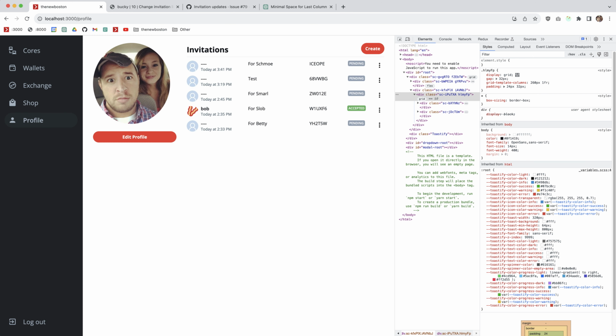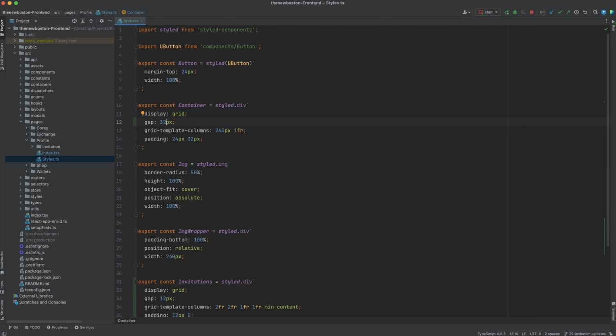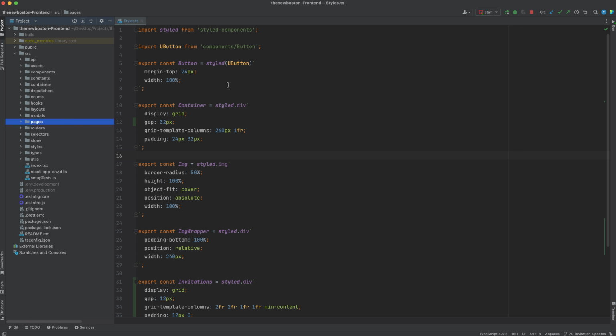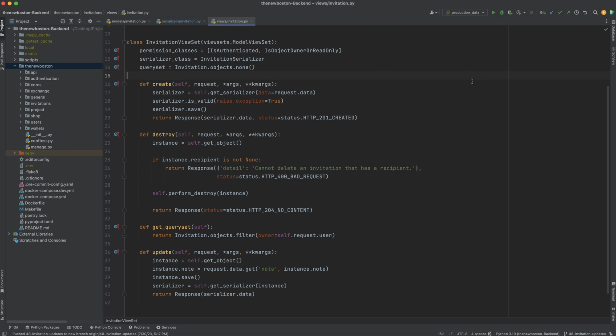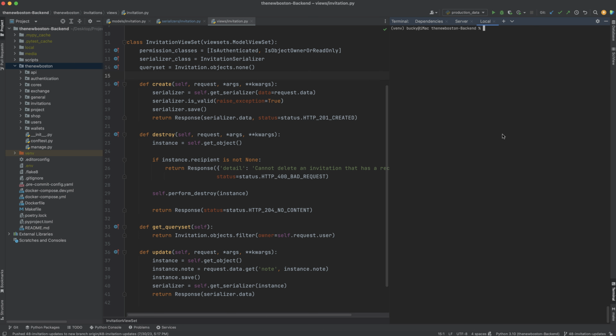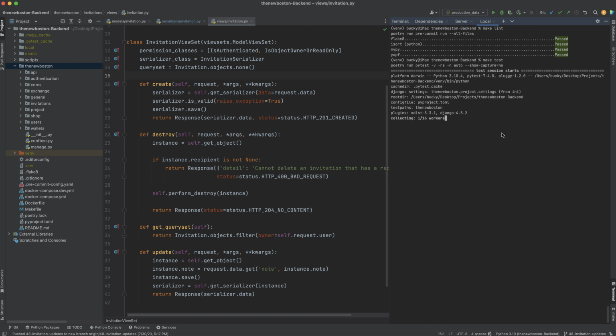Okay. Okay, so actually, let me just give us a checkpoint here. So make lint. On the back end, I'm just going to lint everything, run tests, and then push this up.